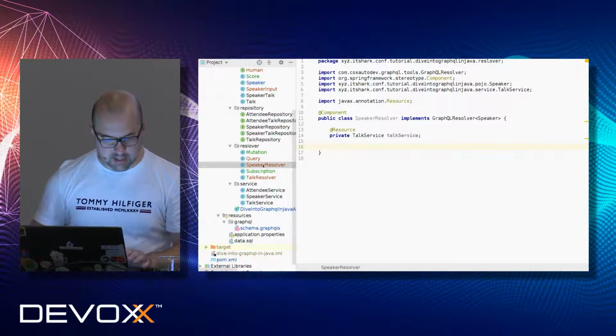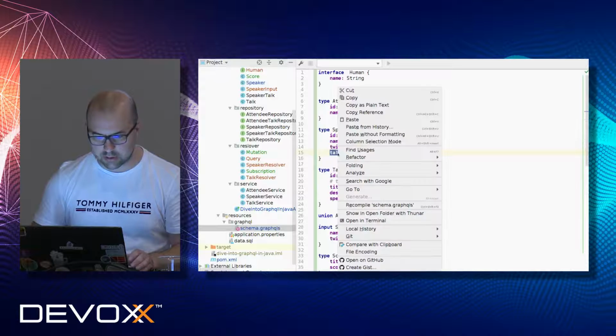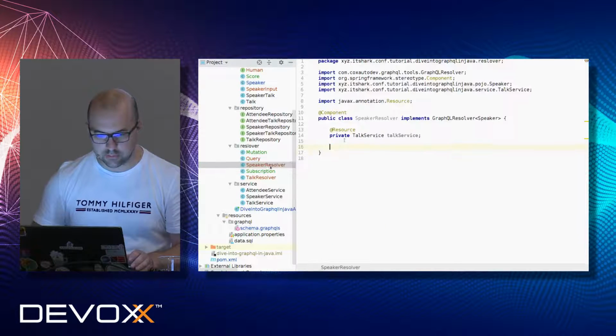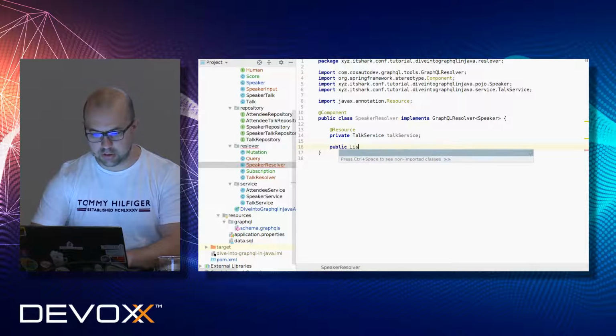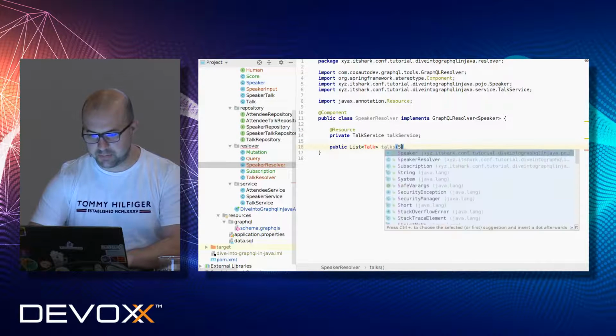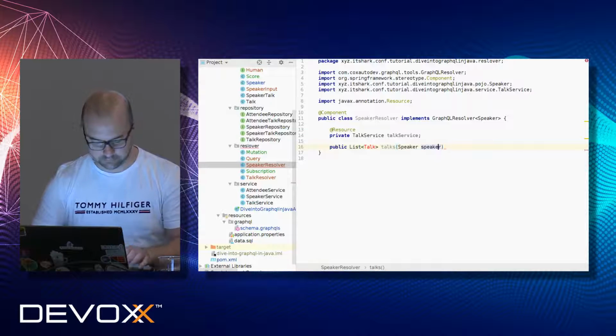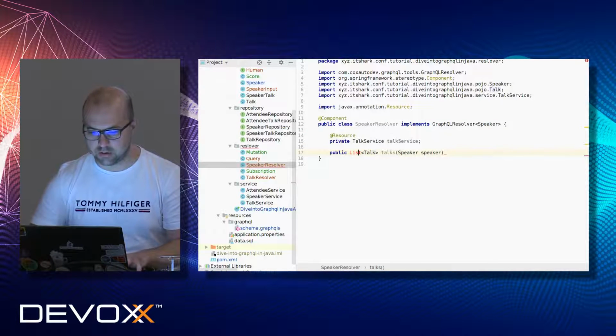And then we say, where's the talks, right? Talks, cool. So in the speaker resolver, again, we say public. It's going to return a list of talk. It's going to be called talks, and it's getting the object speaker. So whenever we form the speakers, we call the field talks.